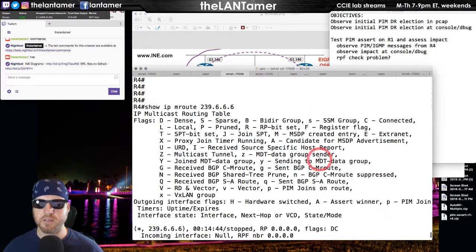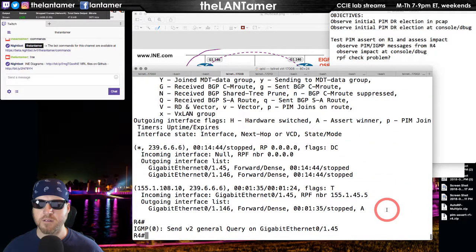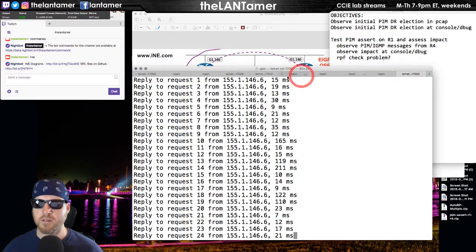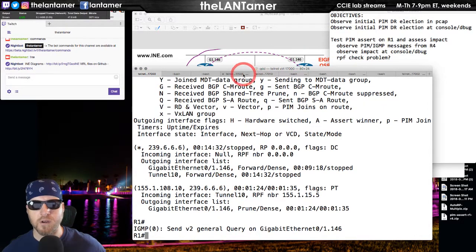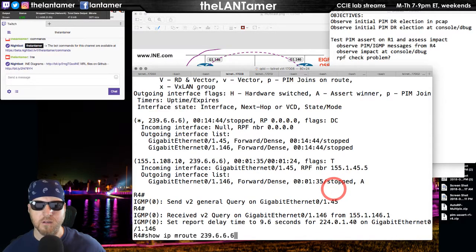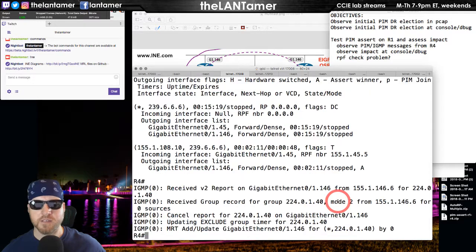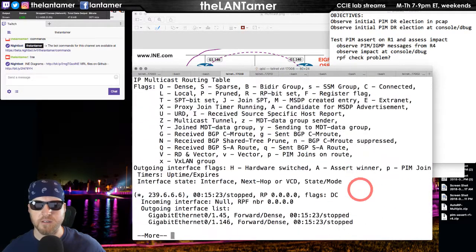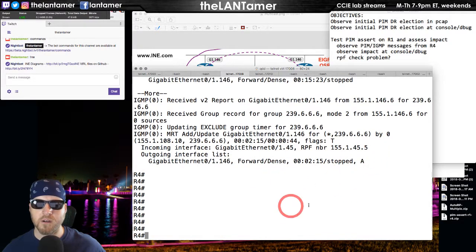It says assert, or candidate for... Yeah, I don't know what that is. So on router 4... Okay, yeah, sorry. Looking at the wrong router here. So it's still going through router 4.